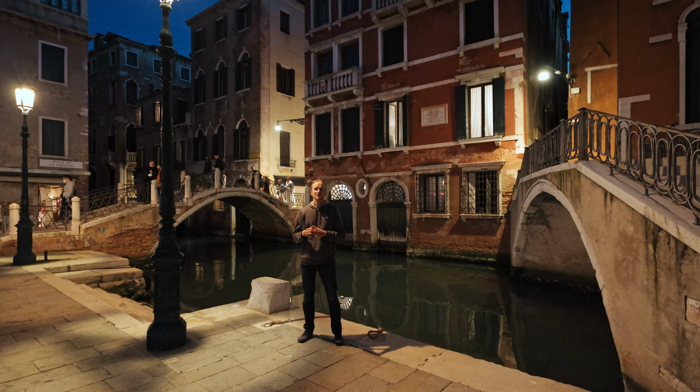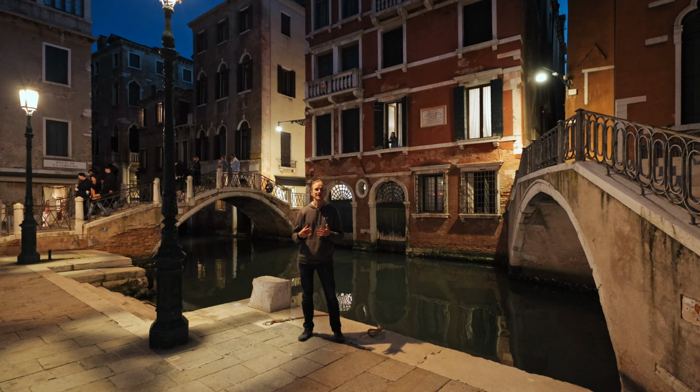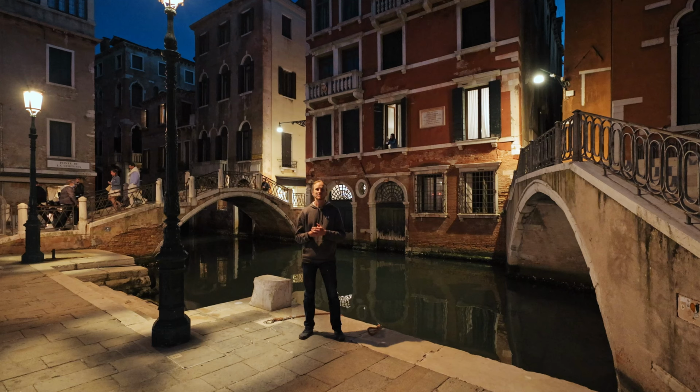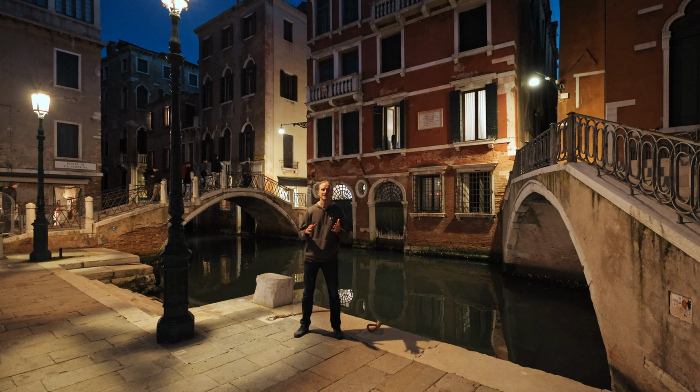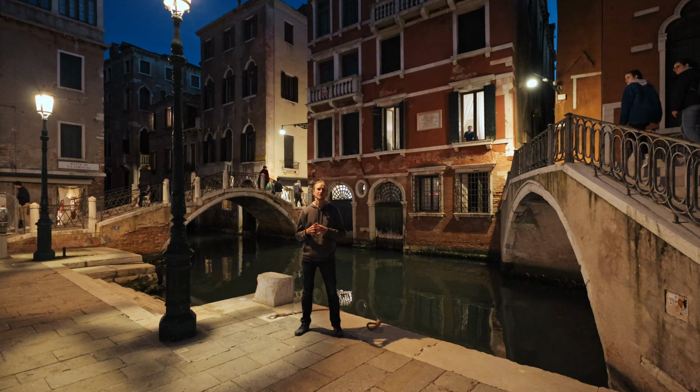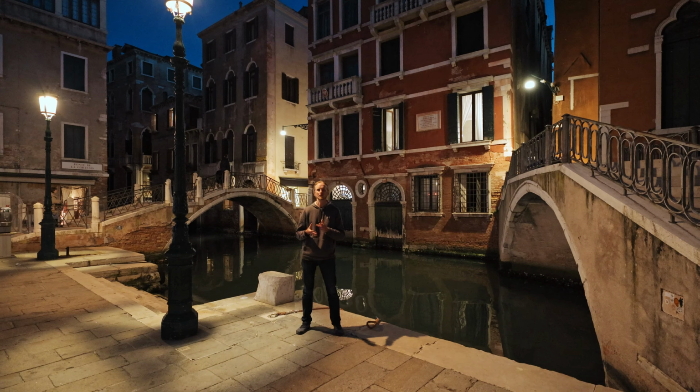You can even do so during day if you invest in a neutral density filter, one of those extreme ones where you can get 1 minute exposures even in sunshine. But you can also use long exposures creatively. For example, if you're shooting in a city where you have streets with cars moving by, you can turn those cars into light streaks in the evening. So if they have the lights on, this is a nice dynamic element to those architecture photos where you have static buildings, and yeah, having such movement in the photos is quite a nice balance for me. So yeah, that's it. That's the next tip.